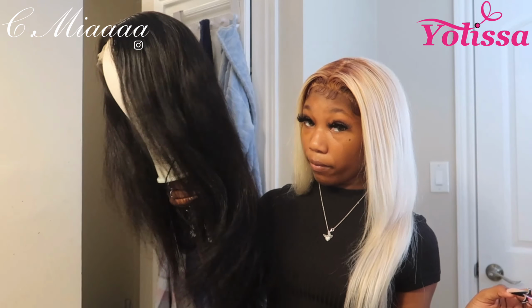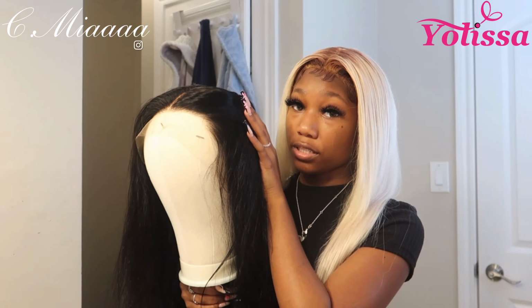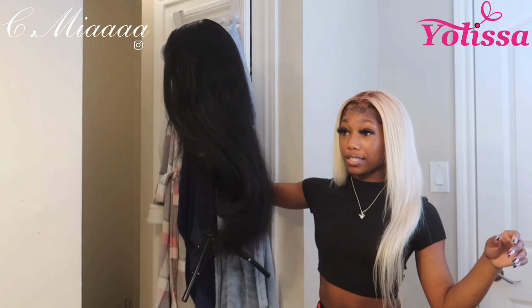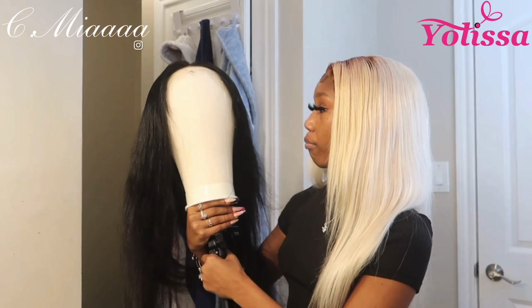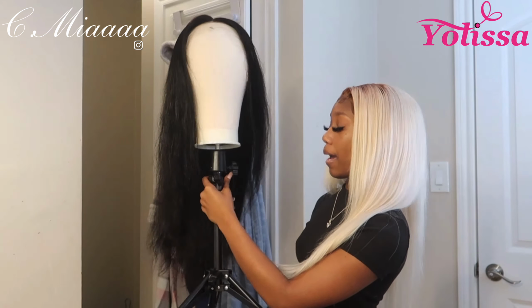So this is the wig right here, y'all. I actually plucked the wig by myself and bleached it, so it looks good. I'm going to do a close-up later. But yeah, this is the 20 inches, and to me, it looks longer than 20 inches, y'all. It looked longer than expected. But yeah, this is her right here. Miss 20 inch body wave.